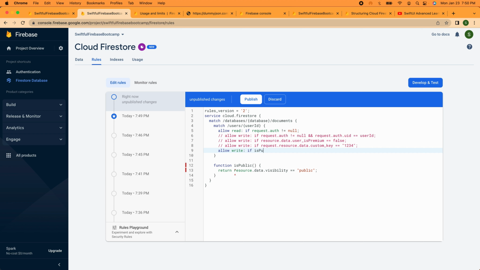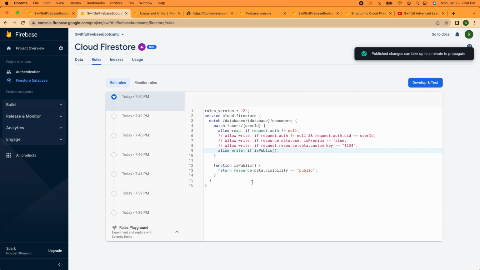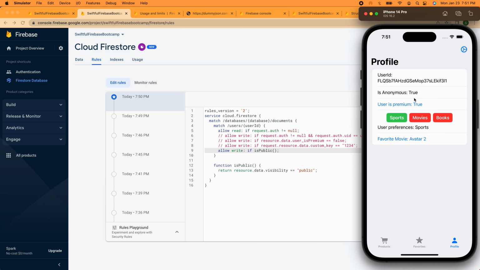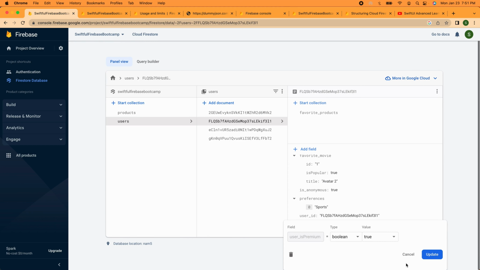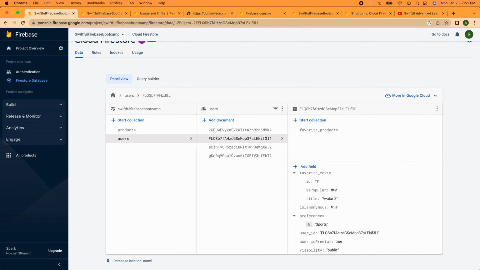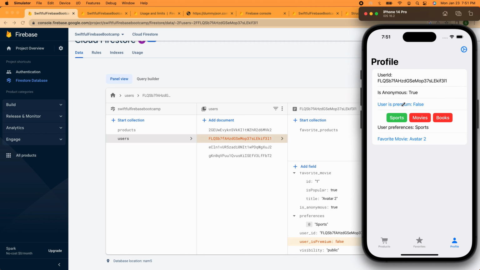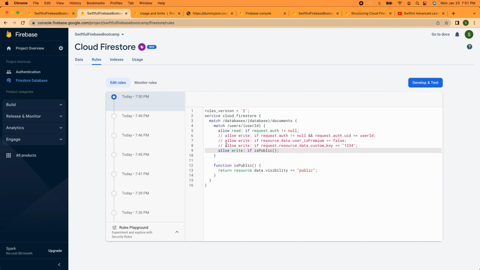is public and put the semicolon there. All right, same thing, the same rule, but we kind of just cleaned up this line of code a little bit and it is not working. But if I turn my visibility back to public, we are good to go. Sweet. Let's keep moving here.